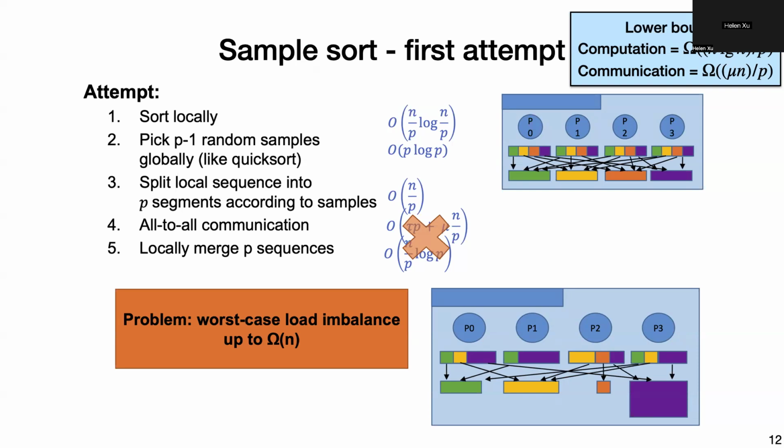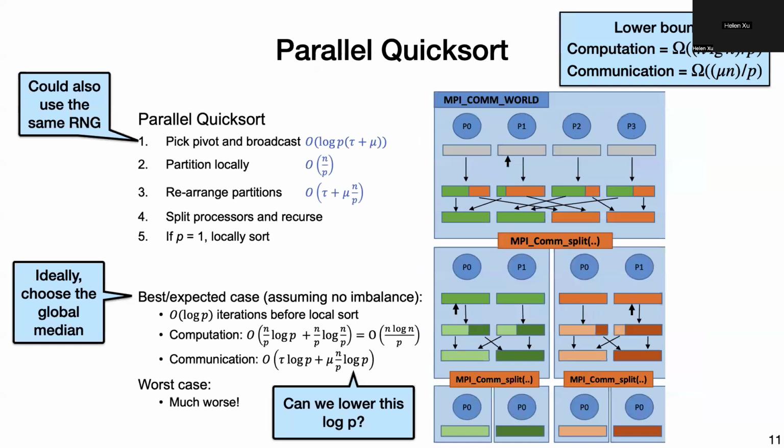So the main algorithm that I want to focus on today is called sample sort. Sample sort is kind of like quicksort in the sense that you pick pivots, but the high level idea is that rather than picking one pivot, you pick p pivots. If you remember where this log p came from, it came from the fact that we split the processors in half every time. We had p processors up front, and there are log p levels if you always cut them in half. But there's no reason that we necessarily need to cut them in half every time.